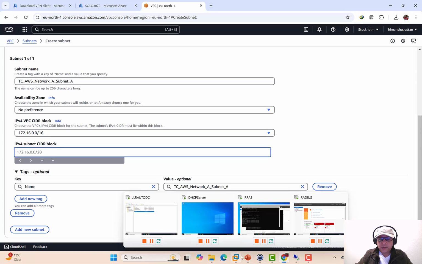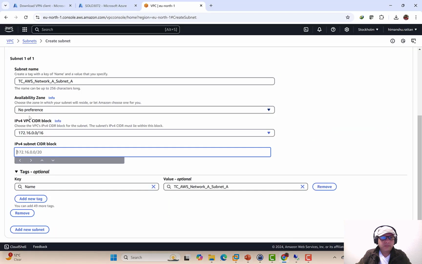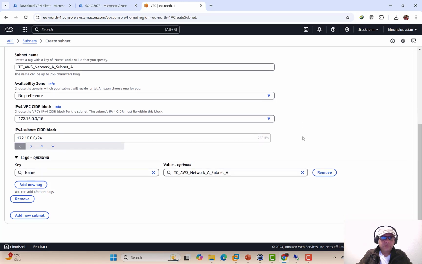The subnet range should be this one. Let me click on create subnet.